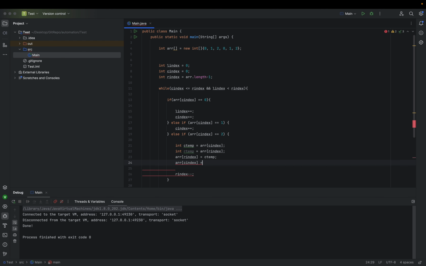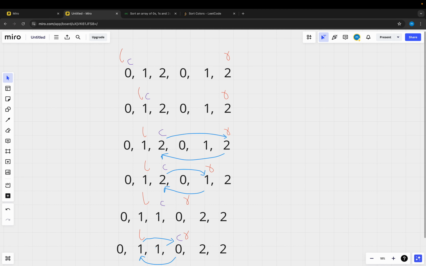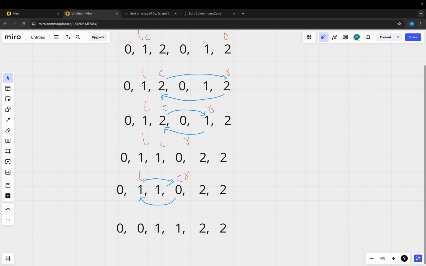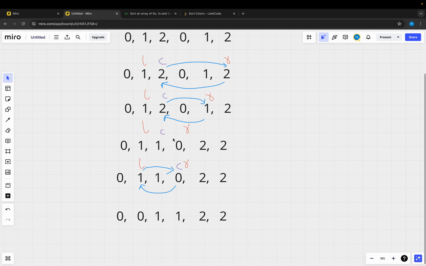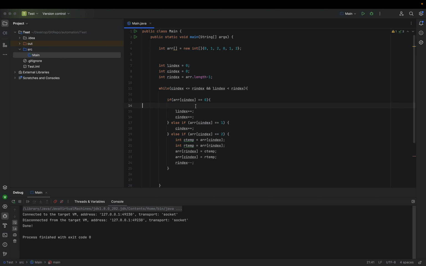This is the current index value swapping with the right value. Done, this is completely done. Now you come here. What have we done? Now left index, right index. If it is 0, the current index equal to 0, then we are swapping this also.